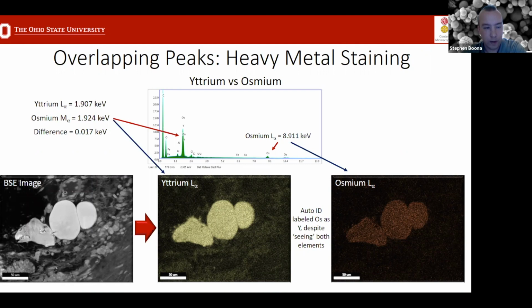They're only separated by about 17 electron volts, so that's pretty much impossible for most EDS detectors to differentiate. And in that case, if it's looking for yttrium, as we saw in the previous one, it's going to label yttrium, even though it's not present. There is no yttrium in the material, but it's going to identify both automatically unless you go in and tell it to ignore that one. So be aware of overlapping peaks.